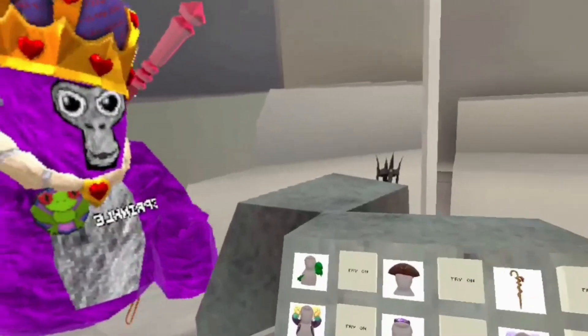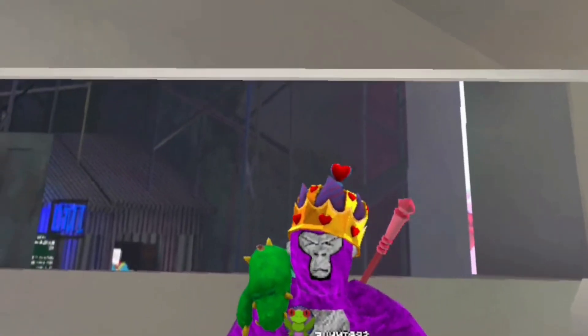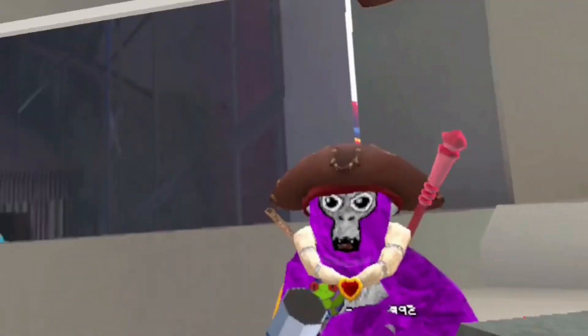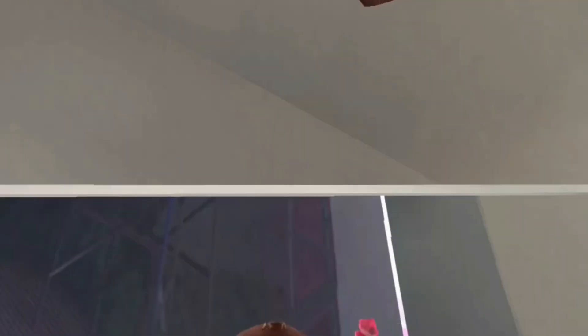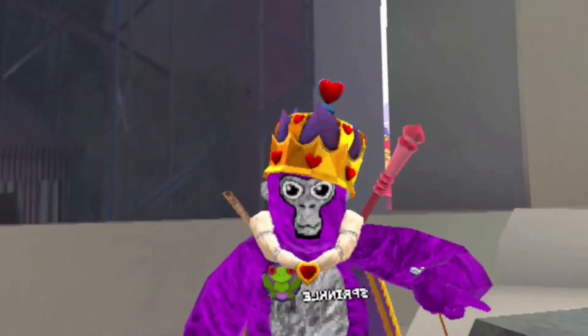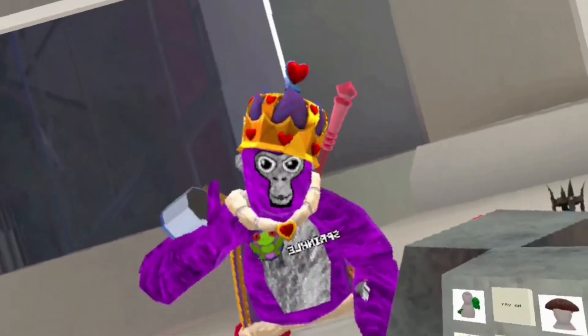First we got this. Nice, it's a frog. We got this little guy on my back — he looks really cute, I like him. He's like a sleepy alligator. We got this thing. It looks... I would say it's a pirate hat, but I don't really know. And we got this — oh, it's for my back. I'll put it on there.